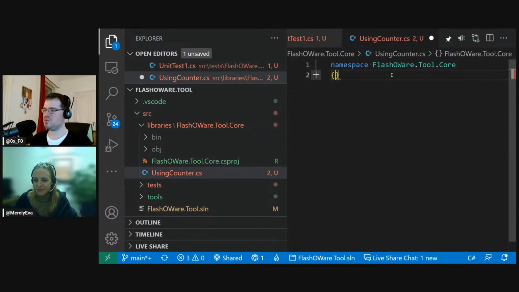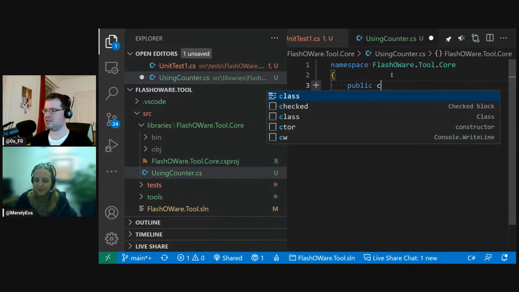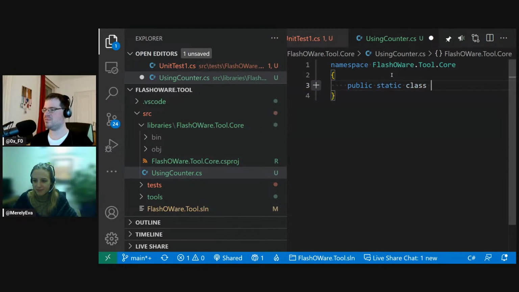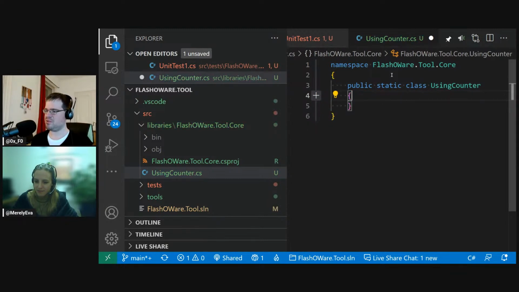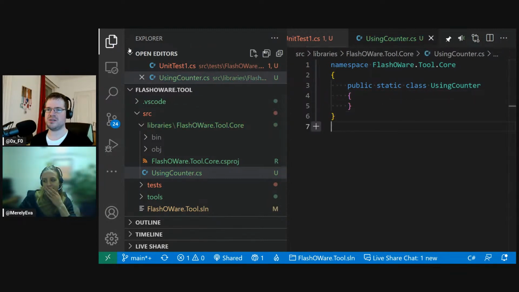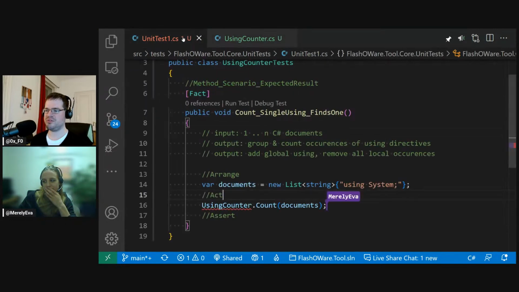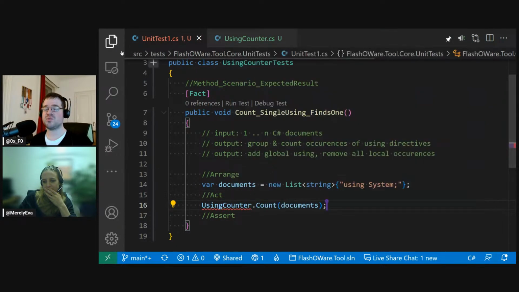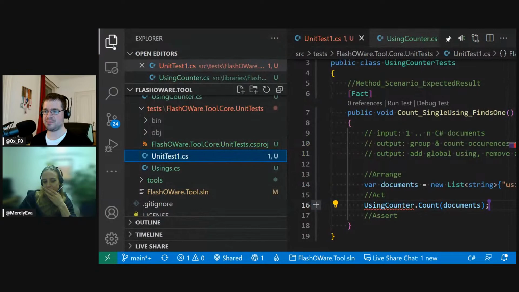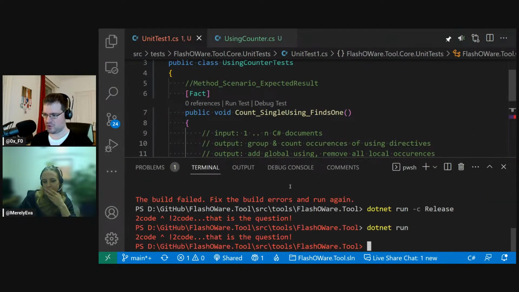Let's put it into that namespace, and we have our public static class, the UsingCounter. The rest we can do with autocomplete and refactorings. Now we can import the using. Oh no, we can't, because we don't consume the project yet. So we need to go to our test project.